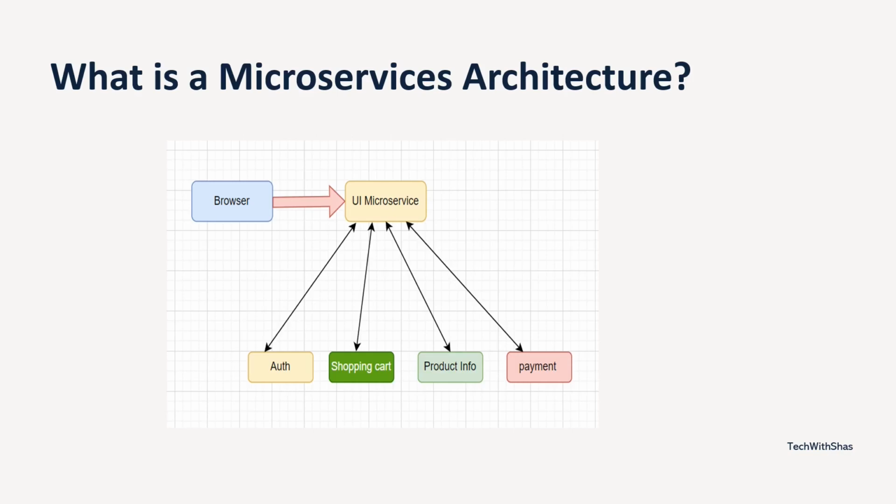Normally people think that micro means a small service. It might be small, it might be big, it depends on your business functionality. But the core idea behind microservices architecture is that the functionality is separate. This functionality is not combined with all the other modules. Suppose you have one service, then you have that particular functionality in it. If you want product info, you call the product info service. You don't have to call other services.